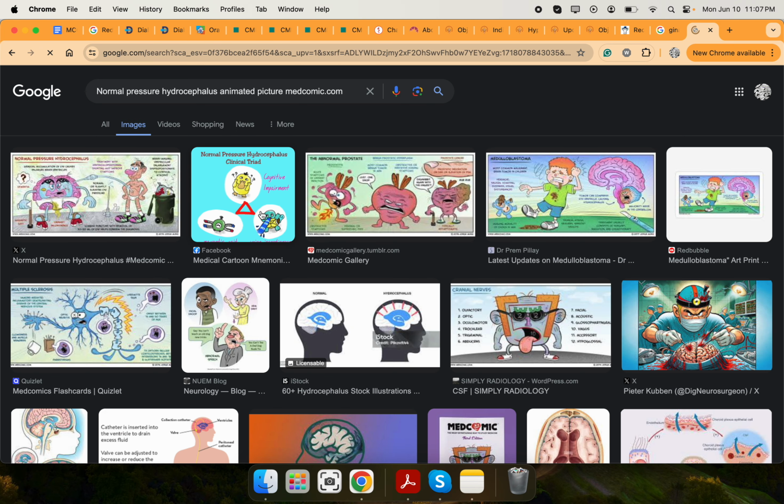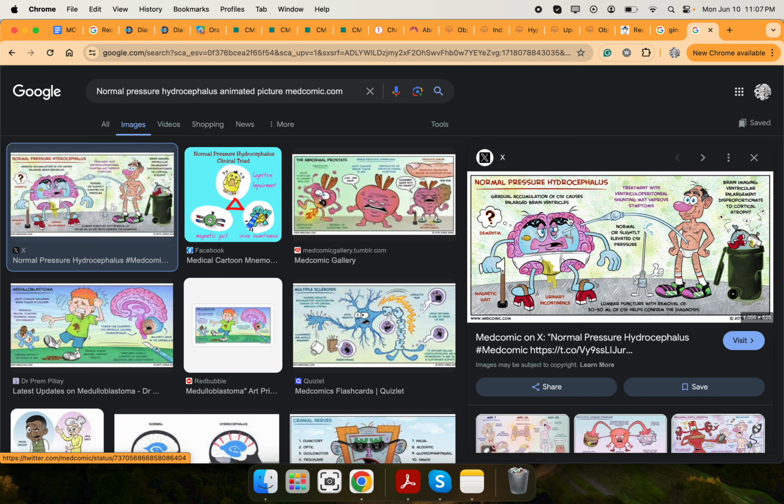If you go on this one and you go on this one, you find this picture. You have to remember 3-4 points from this picture. At some point you might remember, oh, I saw a picture of urinary incontinence, magnetic gait, and the patient was having some kind of CNS problems. Then what it looks like, it's normal pressure hydrocephalus, and what you will find here is ventricular enlargement, and the treatment option is the shunt from the ventricle to the peritoneum.